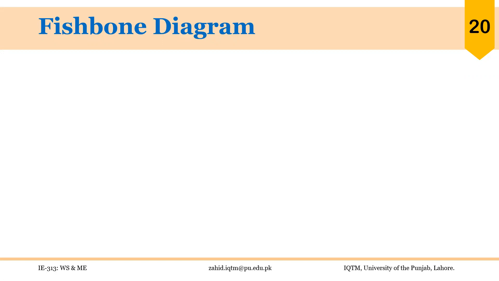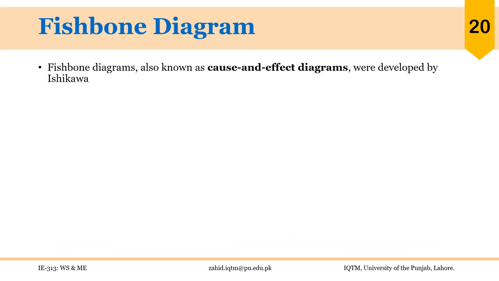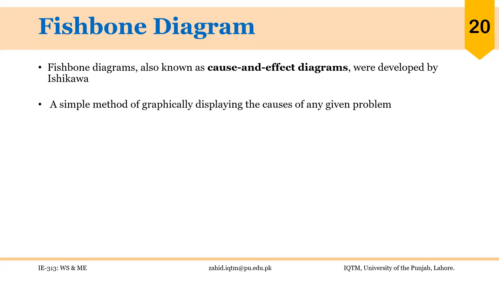The second tool we are going to discuss to identify the processes for improvement or to identify the problems in a process is the fishbone diagram. The fishbone diagram is also known as the cause and effect diagram. It was developed by Ishikawa. It is called fishbone diagram because it is similar to the skeleton of a fish in its construction, and it is called cause and effect diagram because we try to find the causes of a problem or an effect. It is also called the Ishikawa diagram.